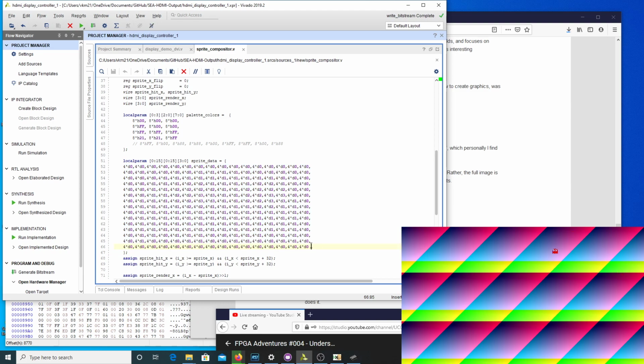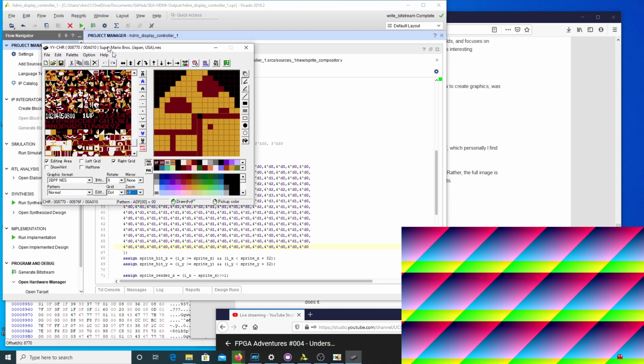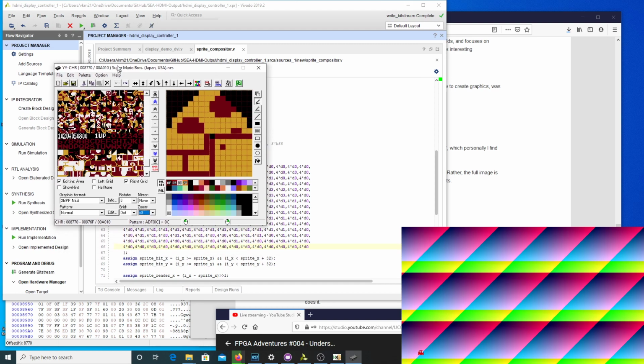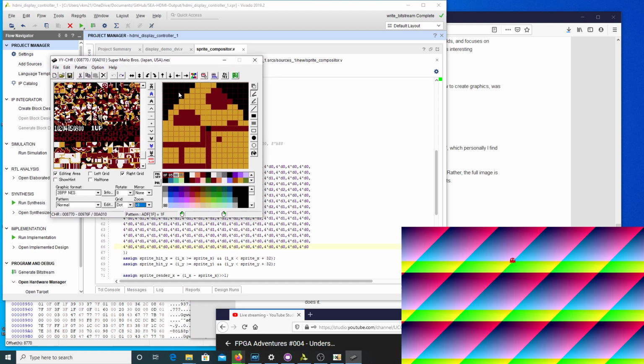So that was okay, but it took a long time to figure this out, and I am tempted to say that we could always just use a sprite format which is either similar or identical to how the NES does it. So this is the Super Mario Brothers ROM opened up with a character palette editor that lets us actually look at the images, the sprite data, and the tile data. You can see here all the letters and numbers, also the score numbers that might show up when you jump on an enemy.